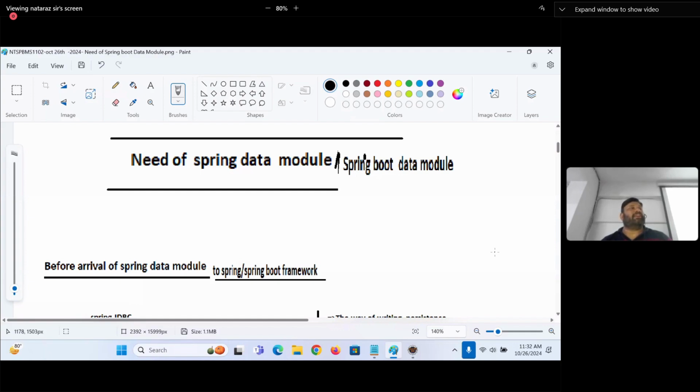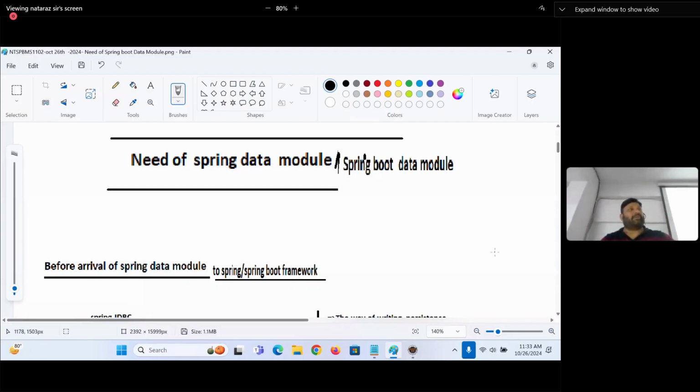The Spring Data module is like a universal remote which can be used to interact with both SQL and NoSQL database software in a unified model. What procedure you are using to interact with SQL database software to perform CRUD operations, almost the same procedure you can use to interact with NoSQL database software. NoSQL database software are technically different from SQL database software, but still the way we interact with both of them from our Spring application is going to be the same. So that's why the Spring Data module is acting as a universal remote to operate any electronic device.